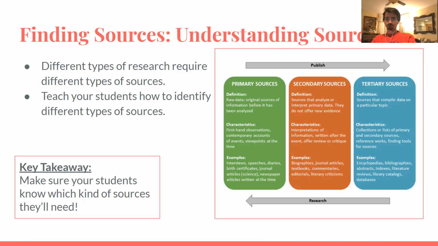So for example, for the rhetorical analysis, you guys were using primary sources, speeches, in order to create a secondary source. You were making a commentary or an analysis on that primary source. And for the digital forum, you guys are going to be using secondary sources. So you're going to be using other people's analyses and commentaries in order to create a tertiary source, kind of compiling all of these things and reviewing them all.